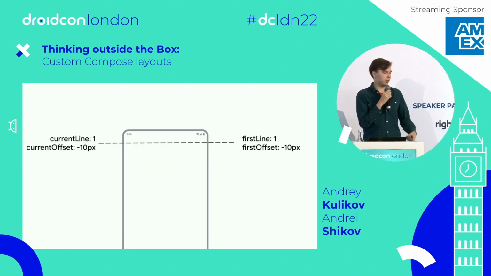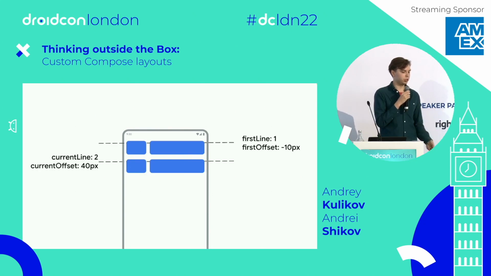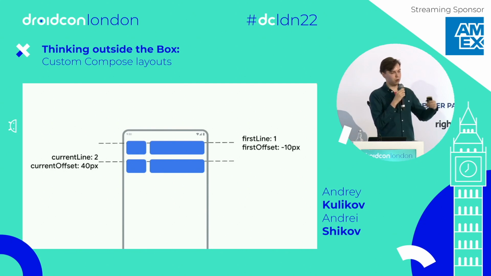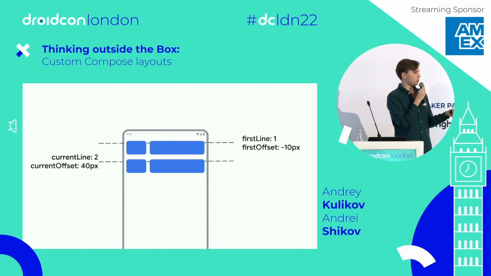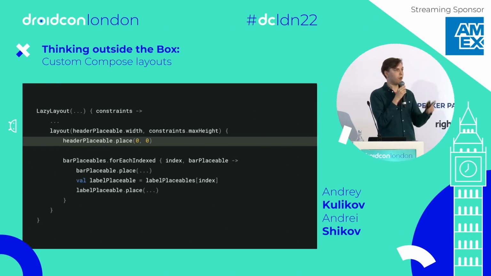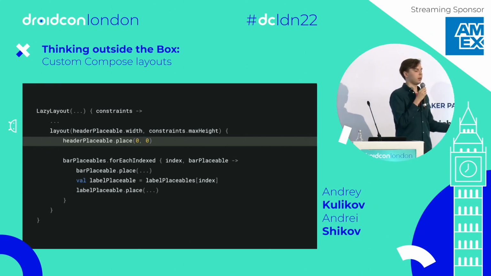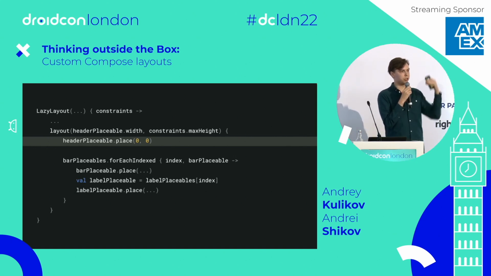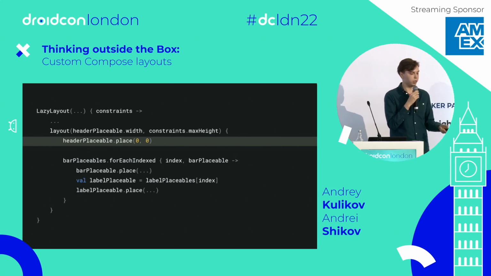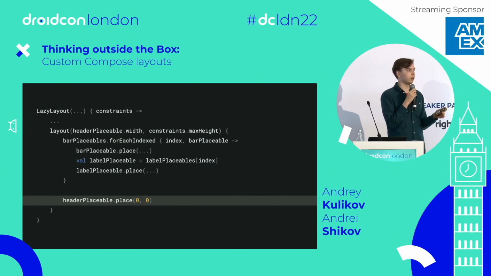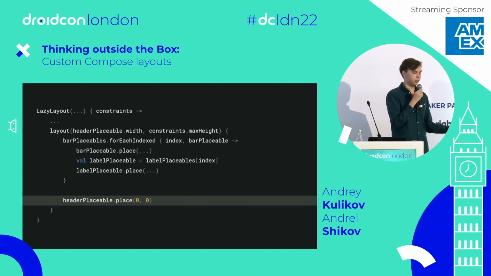And the placement is kind of similar to what we already saw. We just go over each element, and increase the offset in the line. I won't go much into the logic there because it's basically the same as we saw before. But the interesting place is the header, because in the previous layout, the regular custom layout, we were placing it first. But now if we place it first, it will be overlapping with children all the time, like children will be scrolling on top of the header. We don't want that. What we want is to place it last, and as placement order affects the order of drawing the items, we will always draw labels and bars first, and then the header, which is exactly what we need.